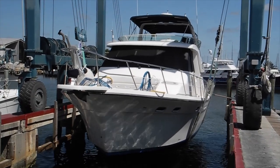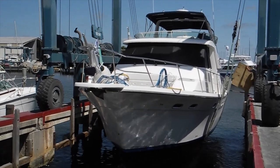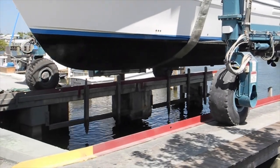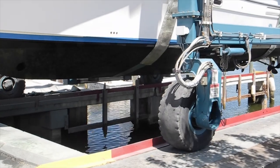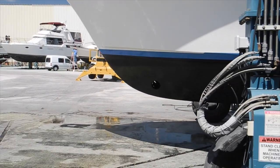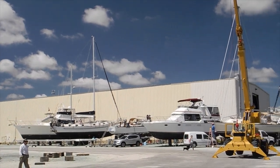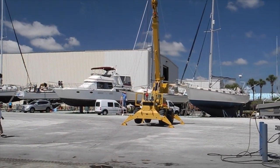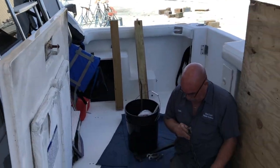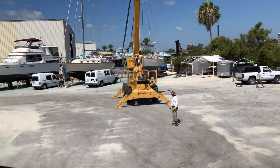That's mechanic Eddie throwing some moving blankets on the boat because they're going to remove the old generator, repair the bed that the generator sits upon, and then put a new generator in. They'll have to come back to put the new generator in place. You can see the wheels rolling — these are hydraulically powered wheels on the travel lift machine. Look at the bow of the boat — you might see the bow thruster there. The name of this boat is Why Not. They're going to drive the boat over to that crane, and the crane will lift the generator out.